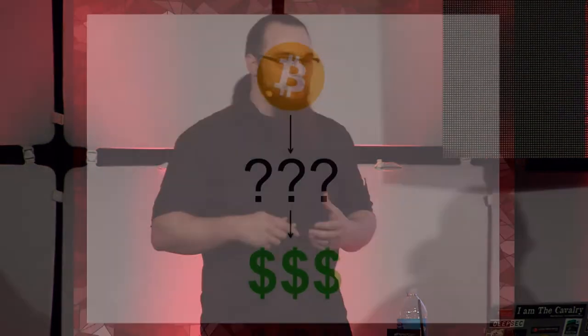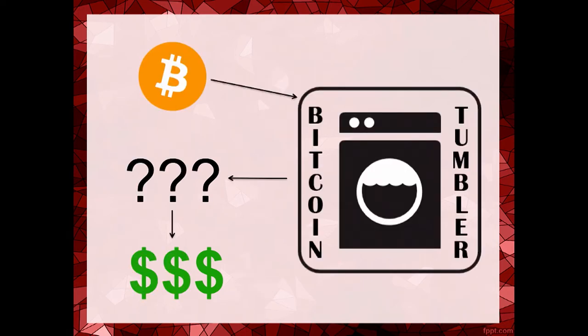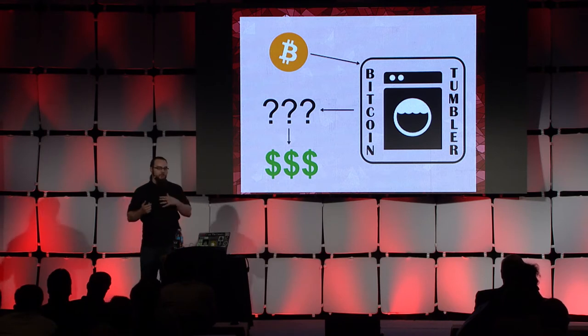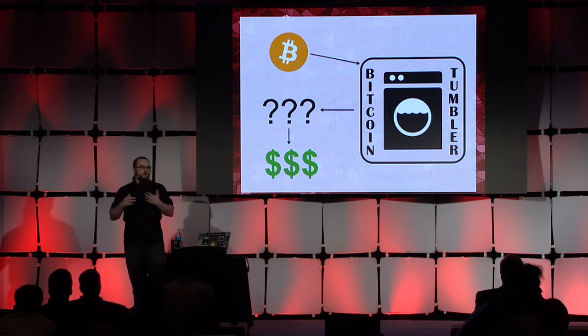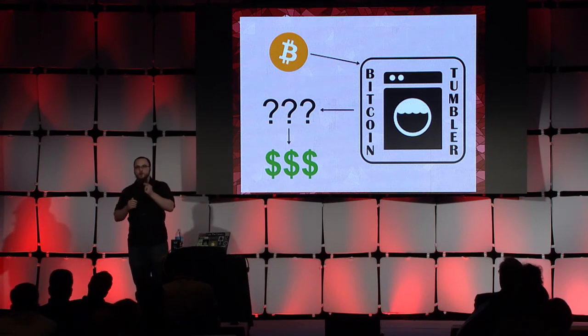So, these pushers of purloined points are making Bitcoin hand over fist. They can use these Bitcoins to purchase other things on the dark net market. But how do they get cold, hard cash without winding up in jail? Here's where the cash out technique is crucial. The dark net markets aren't just full of drugs and hacked accounts — they're also filthy with guides on how to cash out safely. Most of these guides start with using a Bitcoin tumbling service, where your Bitcoins are mixed with other folks' Bitcoins so you get out new, fresher Bitcoins that are harder to trace. Some guides also suggested tumbling in a series of small transactions with differing amounts over a long period of time to make it even harder to trace through the blockchain.